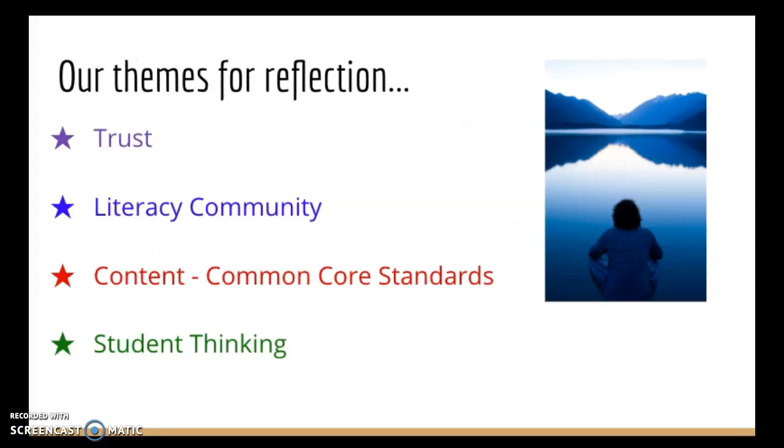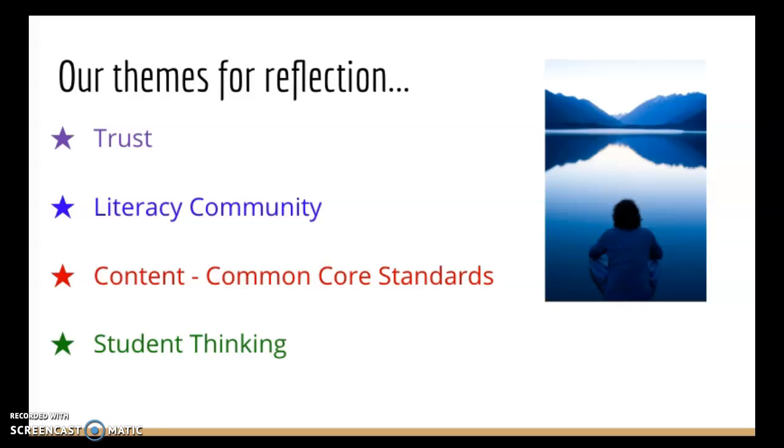As we tackle this work today, we'll be reflecting on these themes of trust, building a literacy community, content, and student thinking. Choose one of these lenses and discuss what it may imply. Staff may share with one another, and I would rephrase or reiterate their responses that trust may imply establishing trust among each other as professionals, trust in the data, trust in students, and trust in the curriculum.